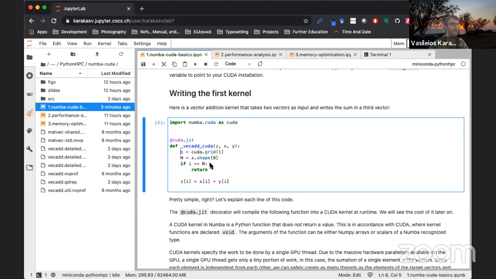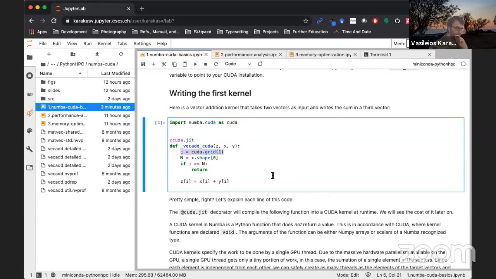In this case, every thread executes just a single iteration of the loop that does the vector addition. Now, the question is, how can I get which element to compute? And this is exactly what this line here, cuda.grid(1), does.